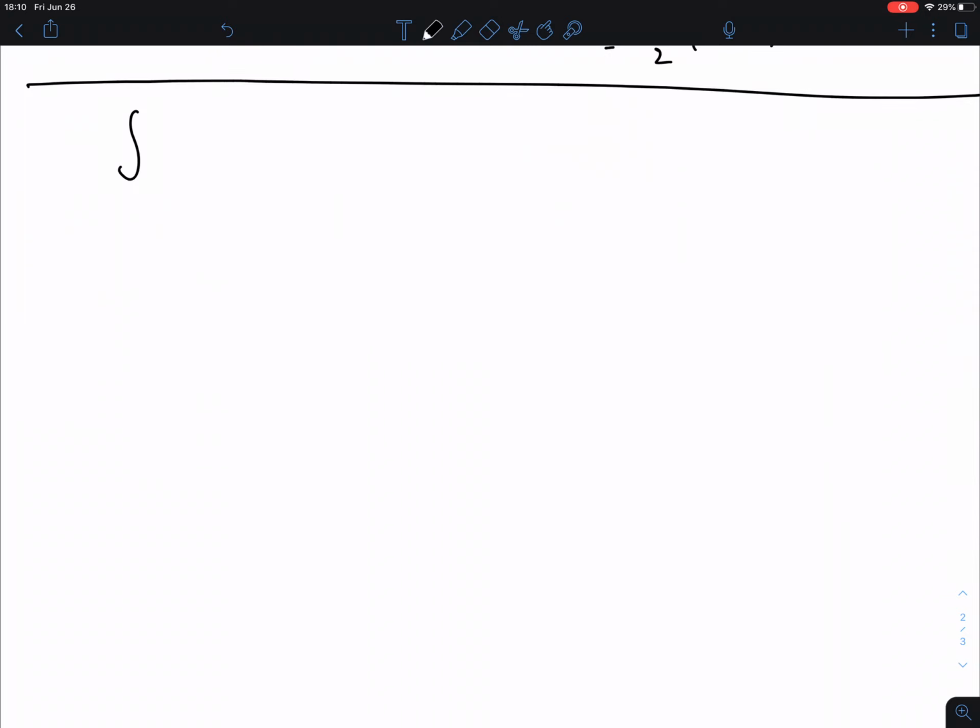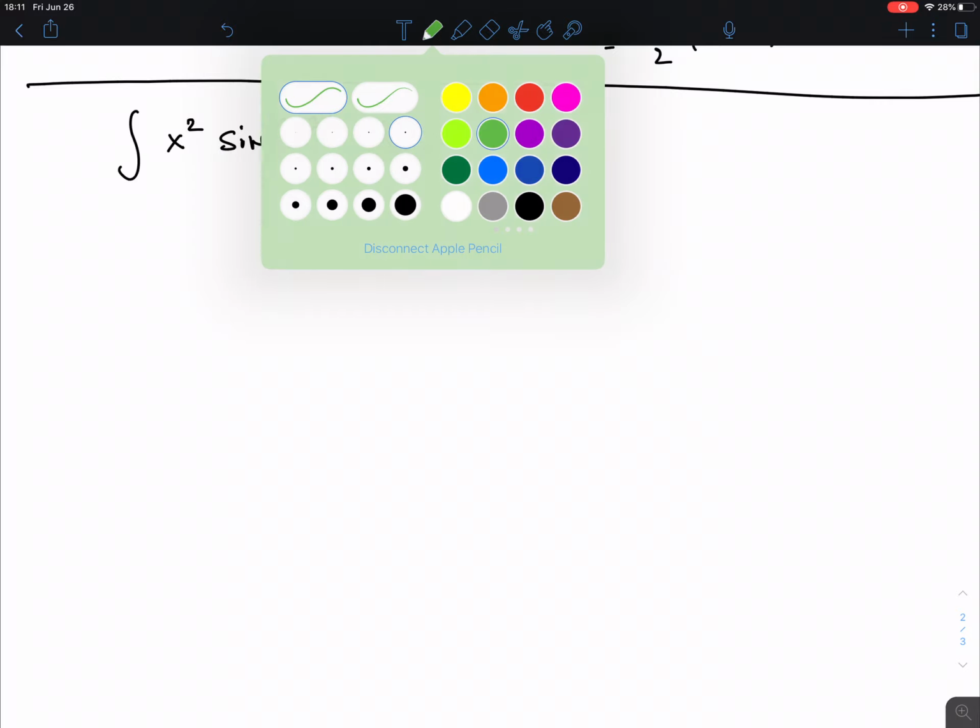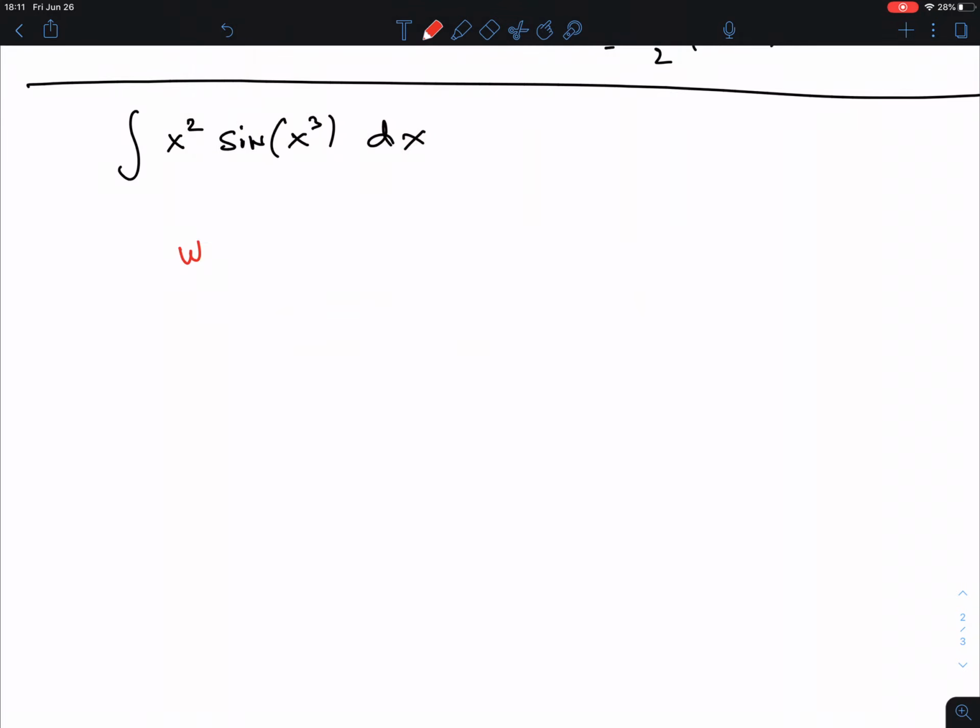Let's do examples where we have a little bit more complicated functions, like this here. So what's the inside function here? So far inside functions are rather obvious, and we will deal later with more complicated things, but you have to prepare for that. Okay, so let's do this one. My inside function, step 1, is going to be the x cubed, right? That's inside. Not sine x cubed, that's too much. I want really something inside.